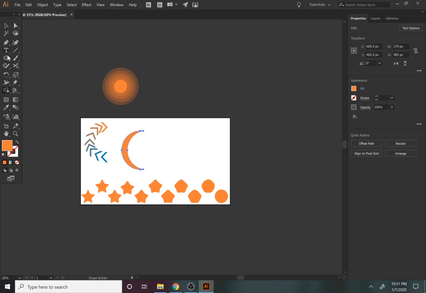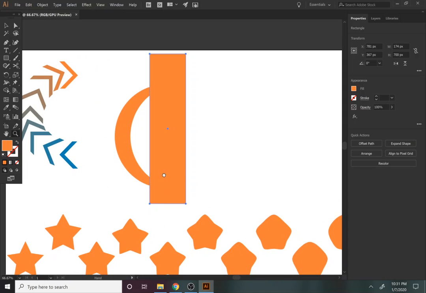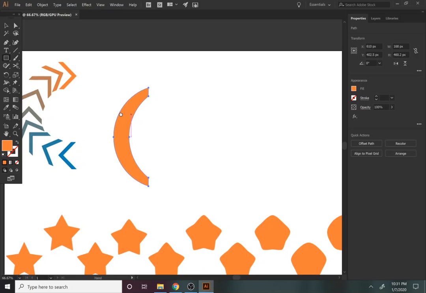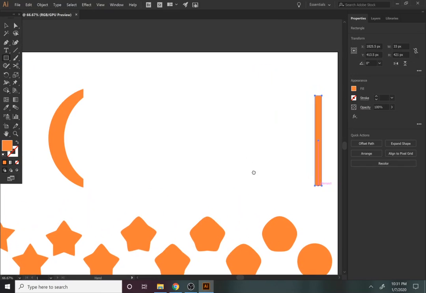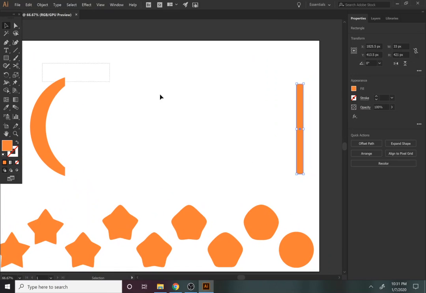In fact, maybe what we can do is grab a little rectangle as well, and just slide it on top of that. And what I'll do here is select both of these, and Shift M to get the shape builder tool. Alt, drag through. Now we got this. Okay, so we've got that, and maybe what I'll do is grab my rectangle tool, once again go to the other side of the canvas here, draw a little skinny rectangle, and we'll just have those side by side.